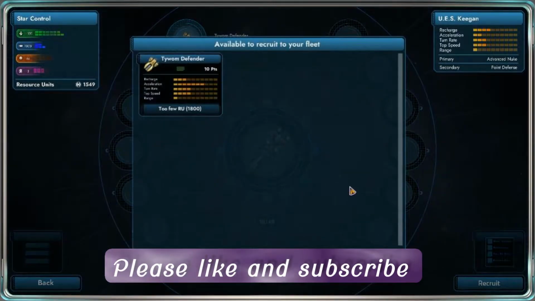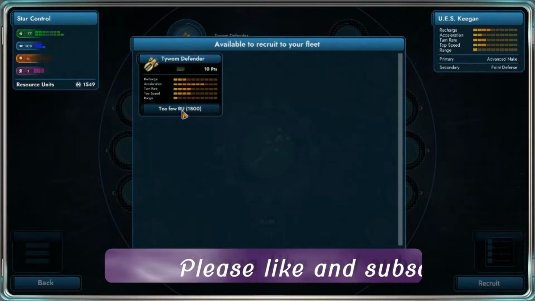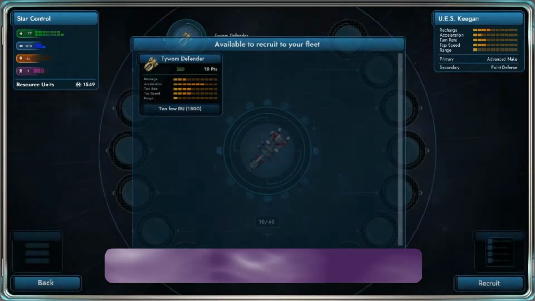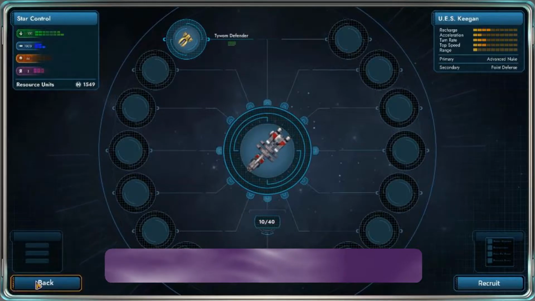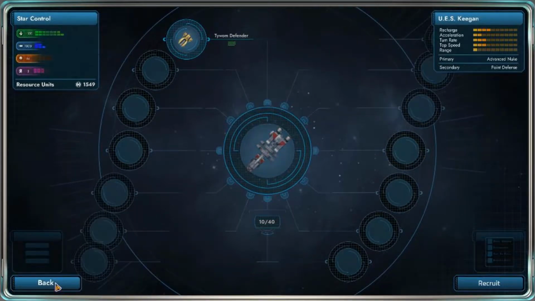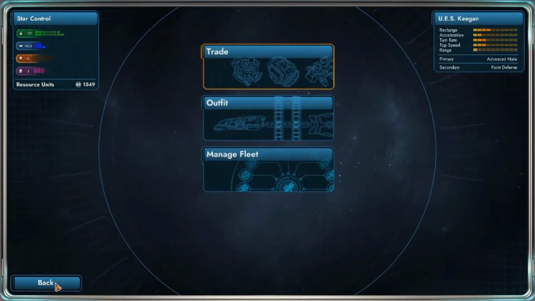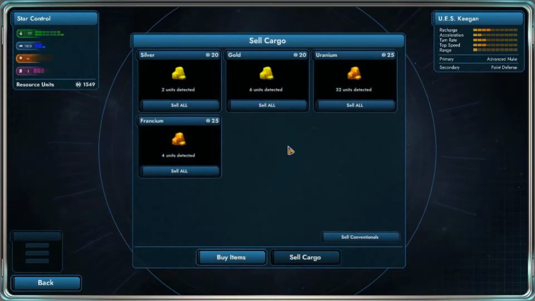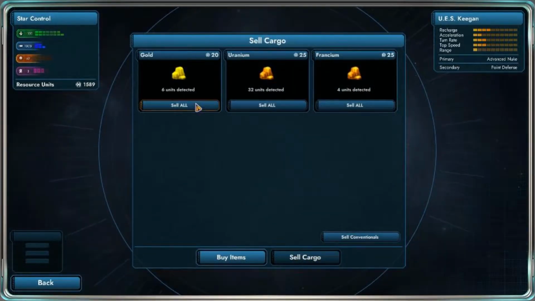Recruit. I need to recruit. Oh yeah, I need more RUs for another defender. Seems expensive. Well, let's see. Well, let me sell off... I don't think I'll have enough.